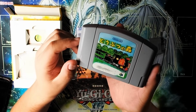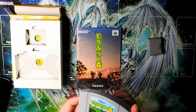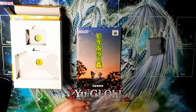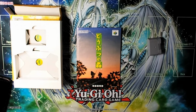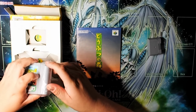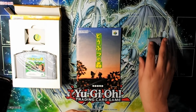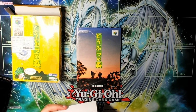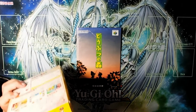But just for the people who aren't very familiar with N64 stuff, I figure the people who watch this are probably younger than me and didn't grow up with it. It's cool to look at too. Who's going to argue that? Put that there. This fell. Sorry, controller pack. Is there more? Oh, it fell again. Smart.